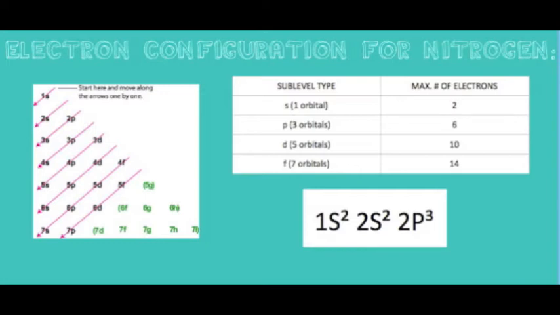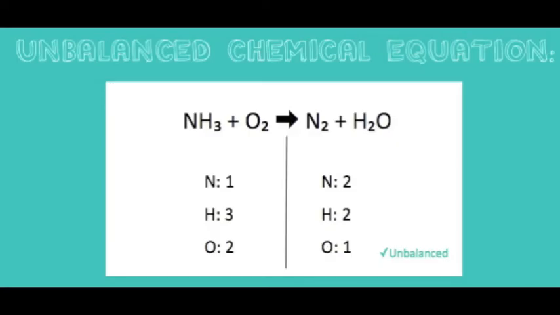Next, we will continue with the next sublevel, which is 2s, and since we know that it can only hold 2 electrons, we will write 2s to the power of 2. Next, we will continue with 2p. Looking at the chart, we can see that the p sublevel has 3 orbitals. Therefore, it can hold 6 electrons. Our neutral atom only needs 3 more electrons to reach 7, so we will simply write 2p to the power of 3. We are then left with our final electron configuration for a neutral atom of nitrogen, which is 1s to the power of 2, 2s to the power of 2, and 2p to the power of 3.